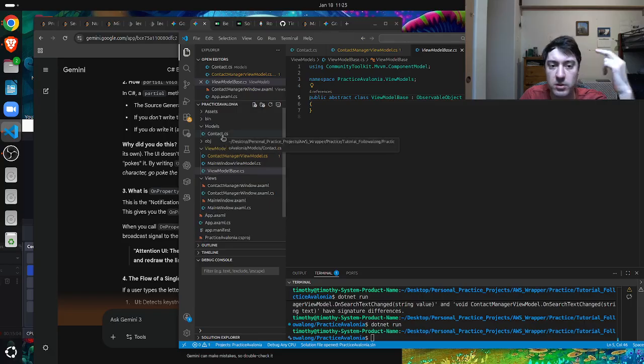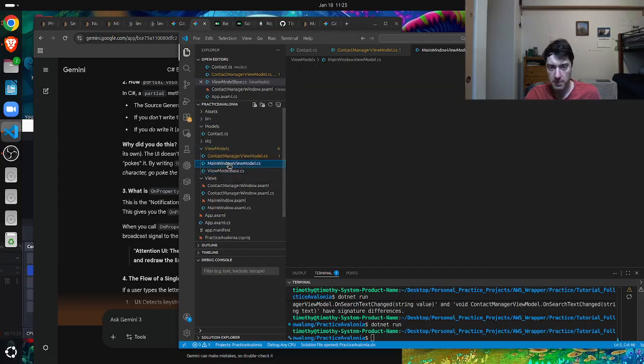Models is the actual data itself, like contact. And that's the only thing that we're manipulating is contacts. Okay. So this one is going to be how it changes, right?